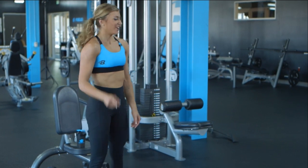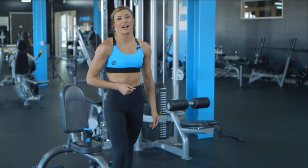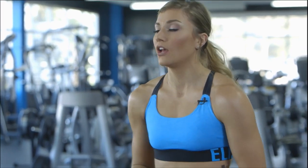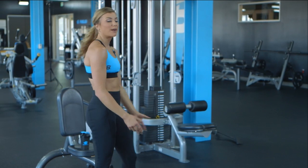Thank you. All right, guys, what we're gonna do is move on to our compound activity now. This is gonna be a seated dumbbell press. We're gonna perform these with dumbbells. However, you can do a standing dumbbell press, a standing barbell press, or get crafty and do a seated barbell press as well. Whatever floats your boat. We're gonna get situated right behind me here.